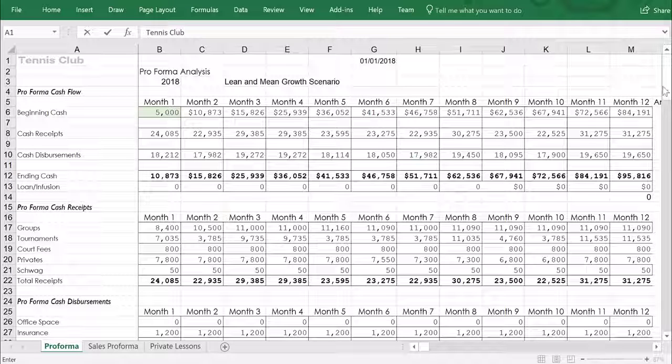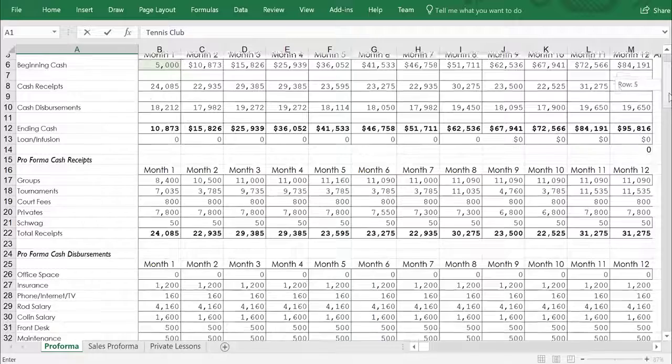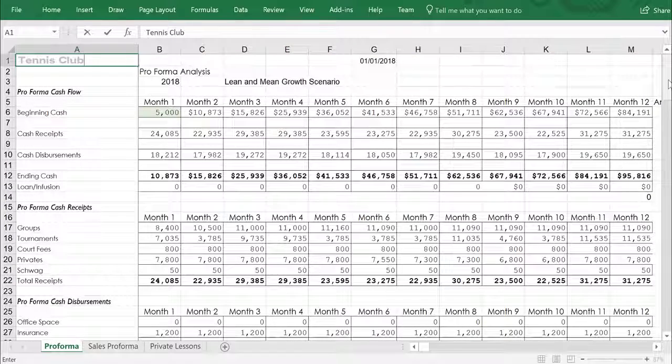There's really only a few things that you need to enter and customize on this spreadsheet. The first thing, I've put in color where most of the variables that need to be modified are, and the first one is your beginning cash. The rest of these fields are all calculated. The way it comes up with this is you put in how much you have to start your business with, for example, or whatever you have in month one.